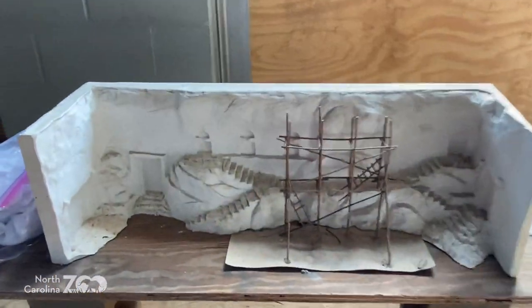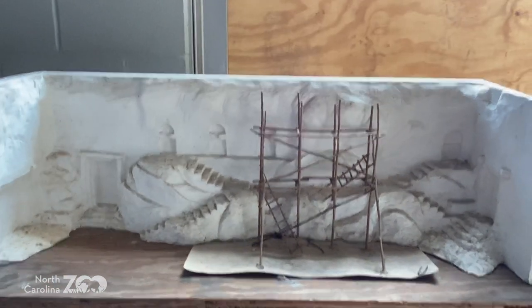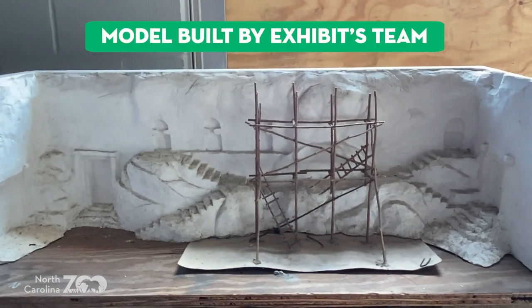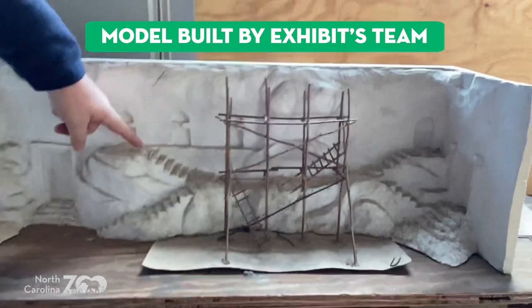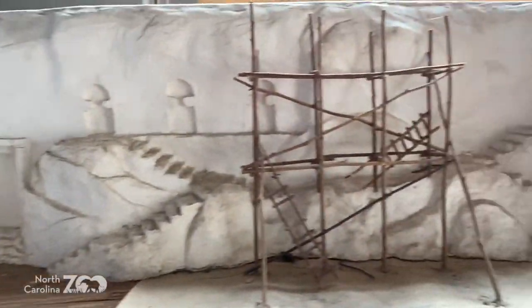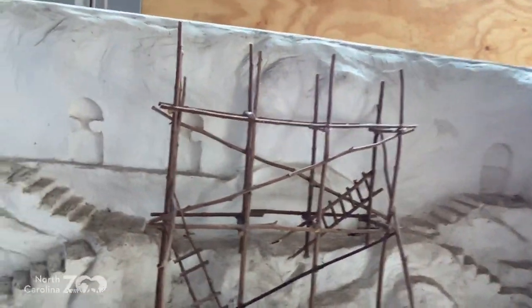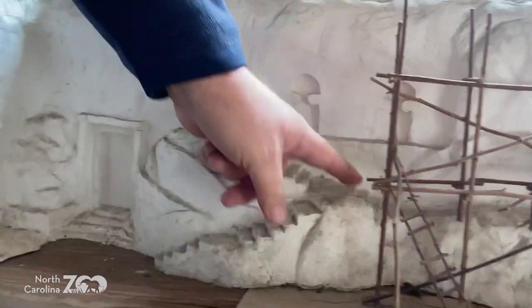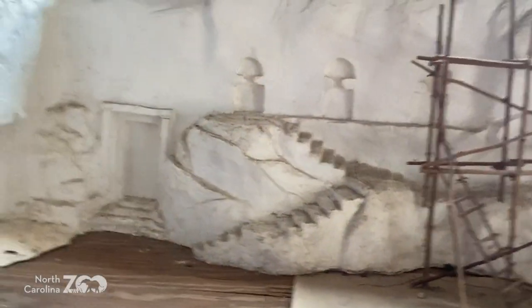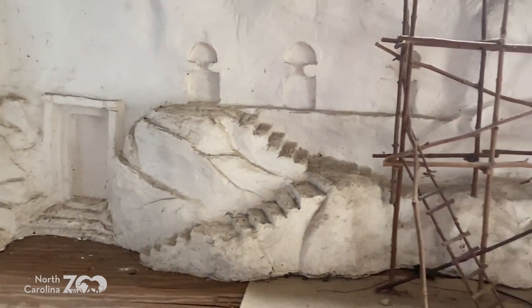But look at this. We wanted to share this with you. Oh, how about this? Wow. This is the concept, right? So the design team gets together with the animal team. Animal team says, hey, it'd be nice to have places for baboons to hang out, to kind of get away, to hang and just be. That's a perfect slide, though. You could definitely make this a slide, guys. All the way down. Just flatten out those stairs. I bet those are the stairs we saw a minute ago. Right? So this is kind of how it all begins.